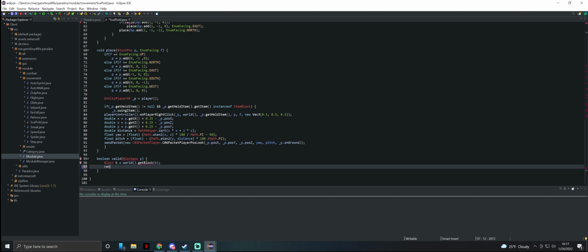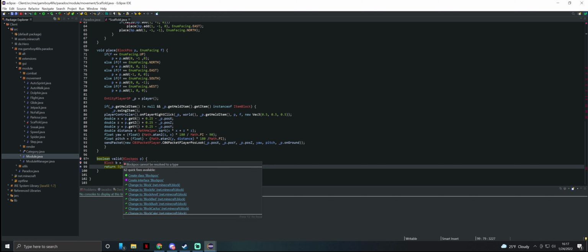And now we'll return if B is not an instance of block liquid. So if it's not a liquid block, and if B.get material is not equal to material dot air. So it will place the block if it's not a liquid or if it's not air, of course.